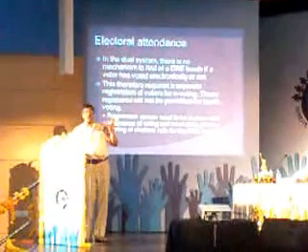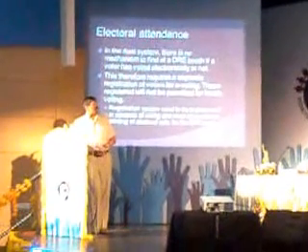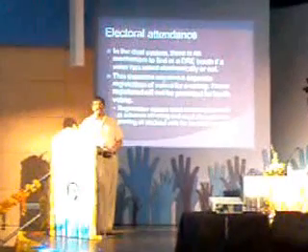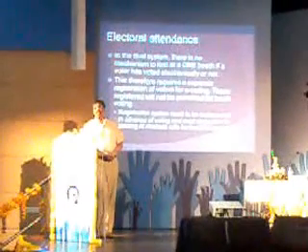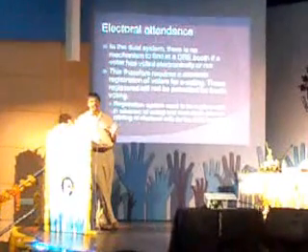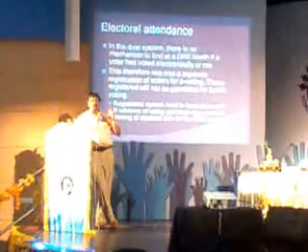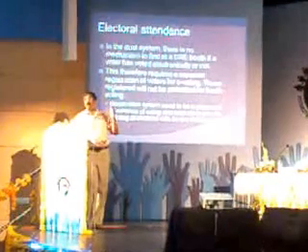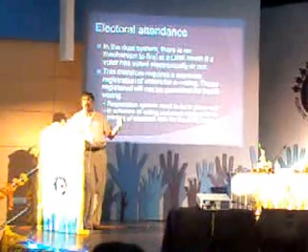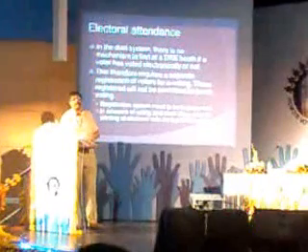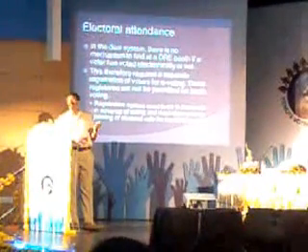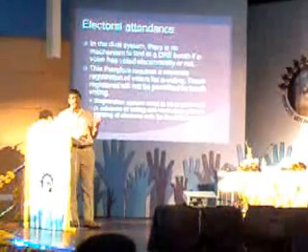Now, I'll talk about a few issues. Electoral attendance in a dual system, I already talked about this. In a dual system, there is no mechanism to find at a DRE booth if a voter has voted electronically or not. And therefore, it requires a separate registration, right? So you need to segregate the voters who are going to go into the DRE-based booth or who are going to actually take part in the I-voting. So you need to do a segregation, and therefore this segregation can be done only by a registration process.